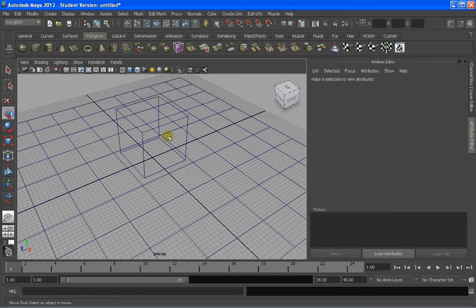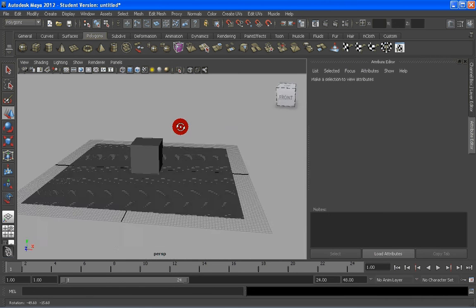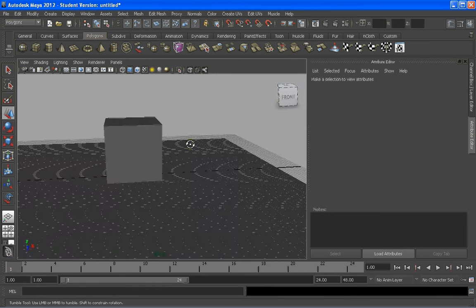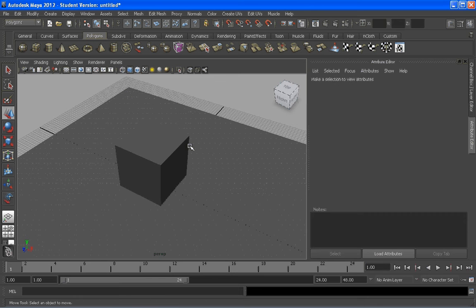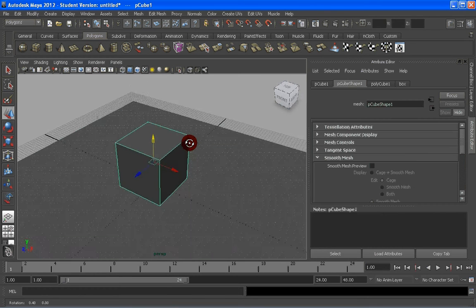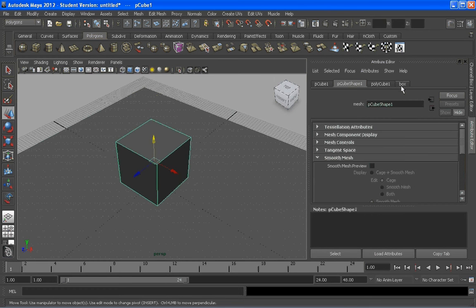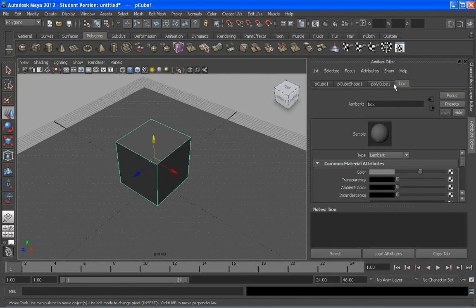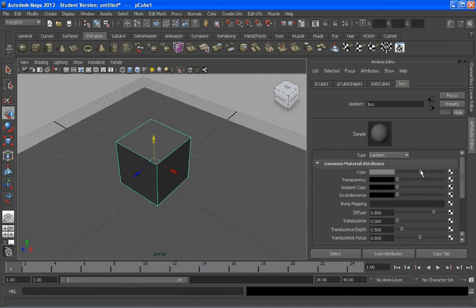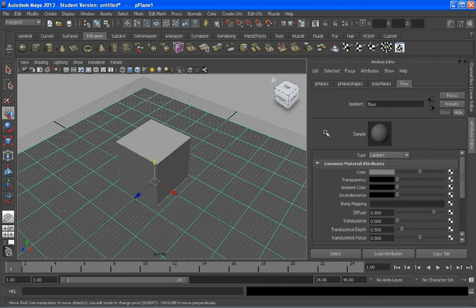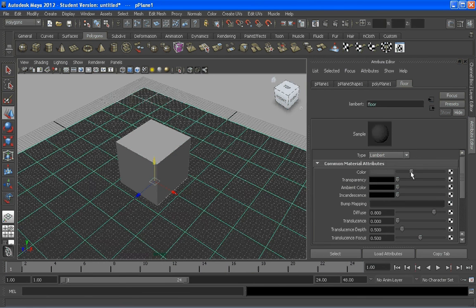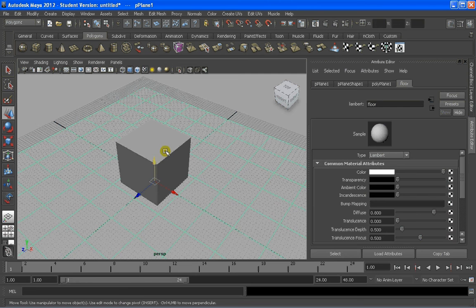Press 6 here. We're gonna shade it. There are no materials, just very simple gray. So remember that you can also press the object here and go to the material, which is the last tab of it. So I'm gonna change, just to make sure that this is clear, this is the color. Let me change the color of the floor first for the floor material. I'm gonna put it quite white.